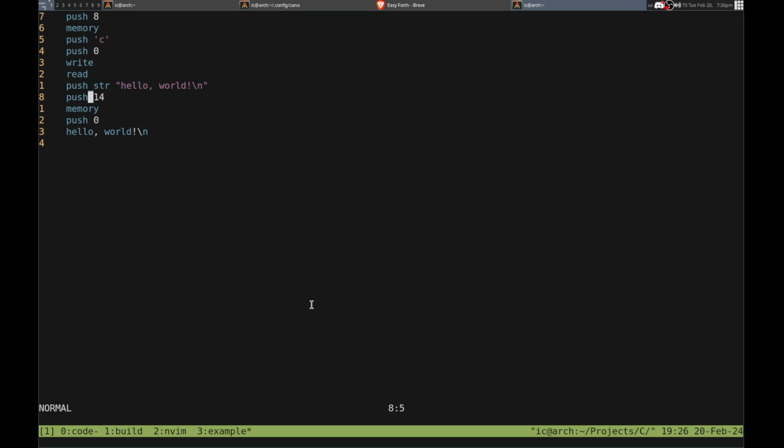So let's see, how do we do it here? Read. Yeah, so we need to push the amount. So we have the pointer on the top of the stack in this case, right? Push the size to read. So say 8 if it's a pointer. And then just read that, and then we push the data that we read onto the stack. Okay. But how do we know? Yeah, we still don't know what the type is. That's the problem. Because we need to set the value based on the type. But you could cast it, I guess. But that might corrupt it actually.